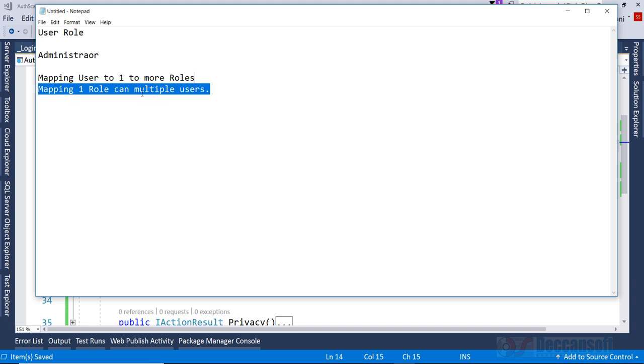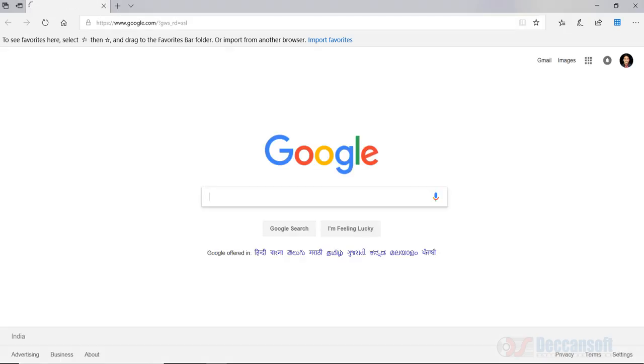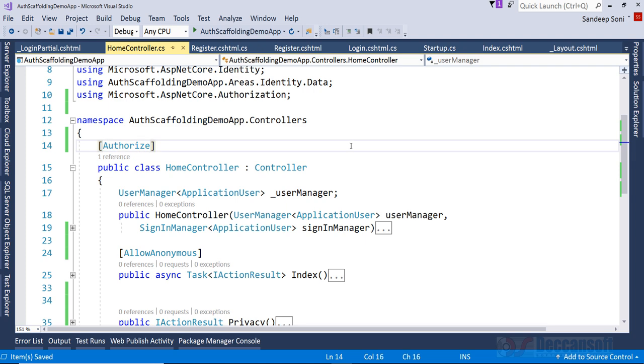So it's a many-to-many relationship: user and role is a many-to-many relationship. First, we have learned how to create a user. Rather, we have seen that when we click on register, we are able to create the user.